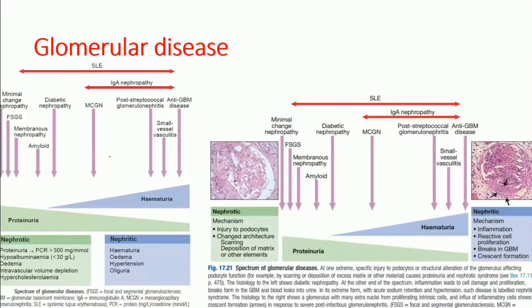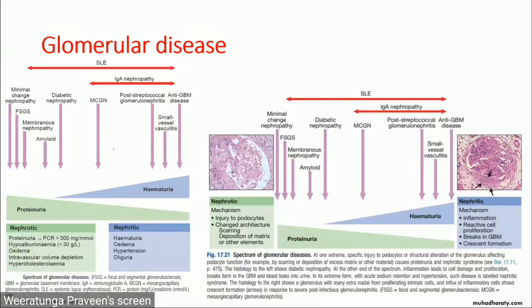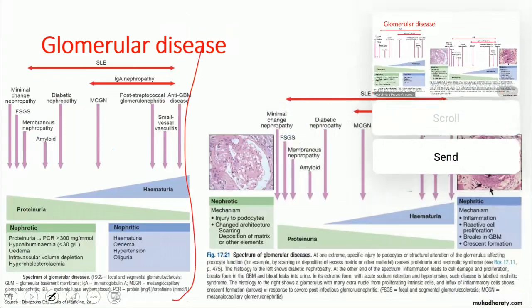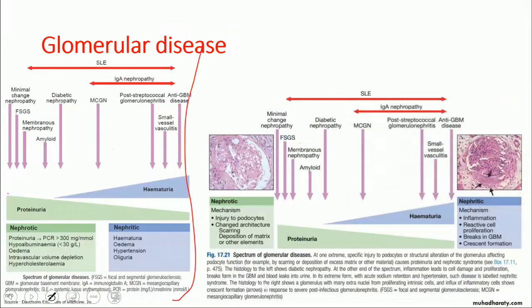Okay, so that is CKD done. Right, now we move to glomerular disease. Again, something we did during the long case. Just to recap, glomerular disease has a spectrum of presentation. And this picture, you might have seen this in Davidson, if you read that, I don't know whether you do, but you would have seen this picture, which is a very useful picture, right?